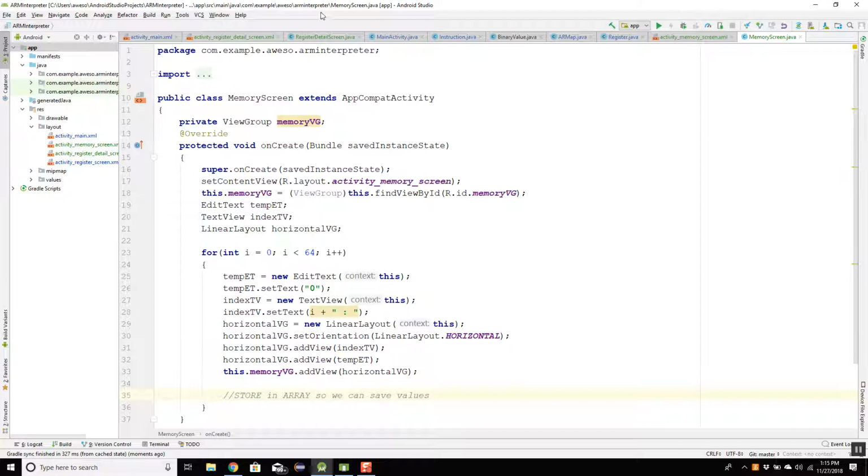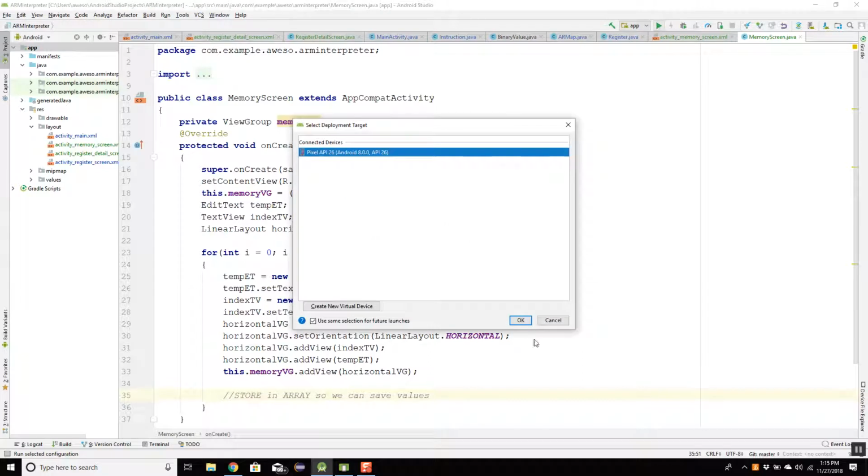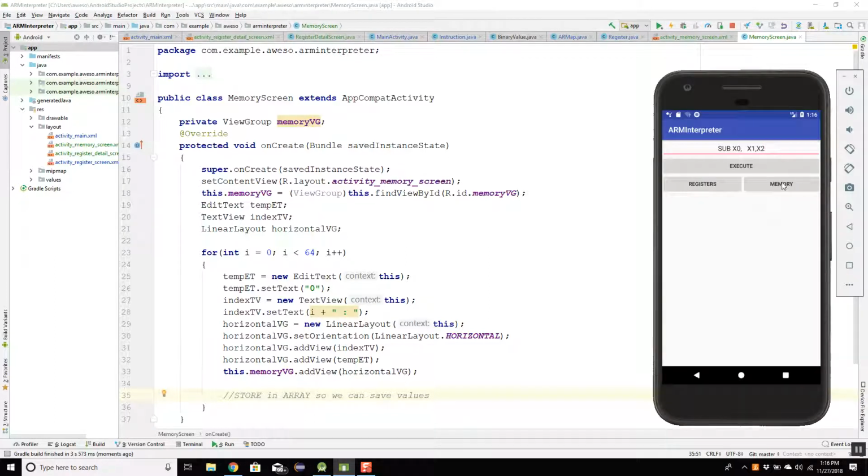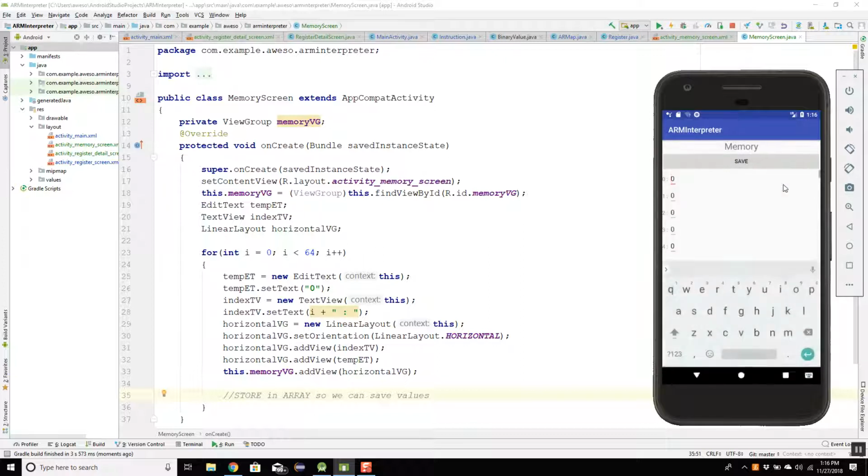Oh, okay. So let me just see where we left off. We were talking about how to represent our memory, right? And I think we have like a scroll view of edit boxes or something. I'm trying to remember. Did I give you an assignment for that? Oh, because that was right before Thanksgiving. Okay. So I think if we go to memory here, we kind of have a starting point. Yeah, so we have a scroll view of text boxes here, or edit texts.